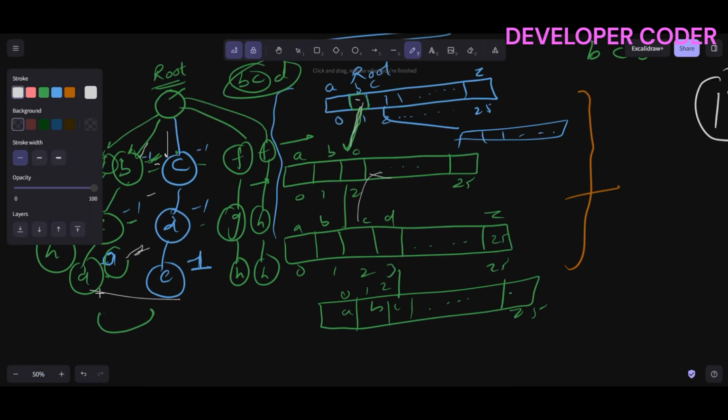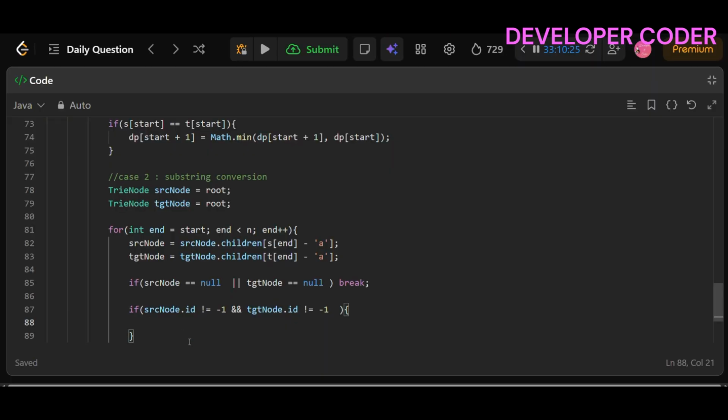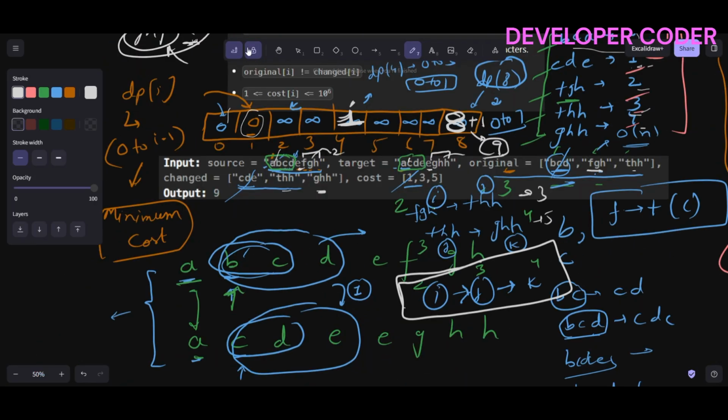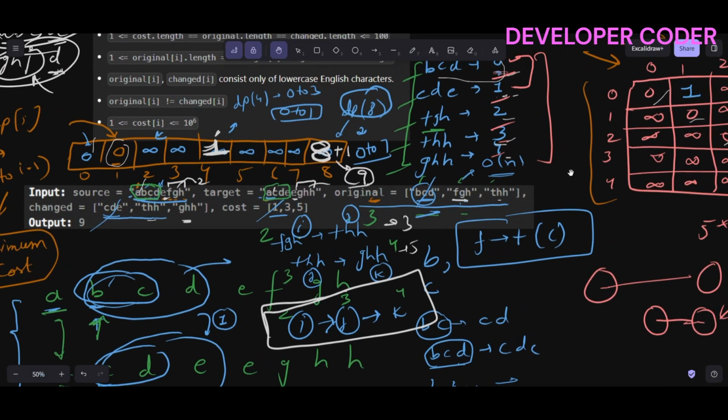Then we have to check the cost from this to this. So here long c, cost, is going to be nothing but dist, distance of source node dot id and target node dot id. Here in the end, if you see, 0 we are storing this id, and here 1. So 0 to 1 cost is 1.